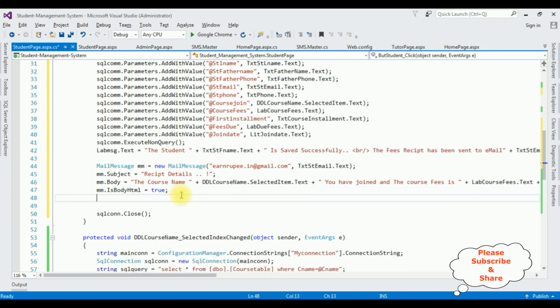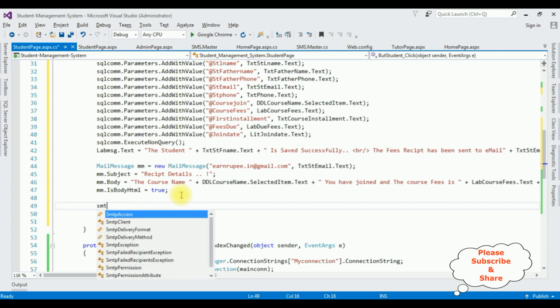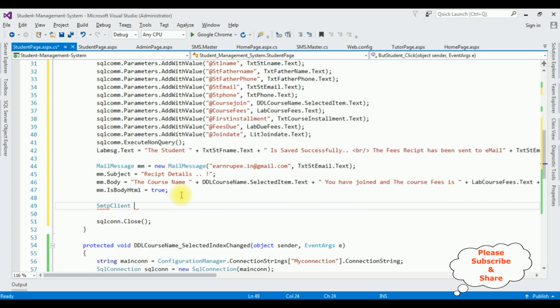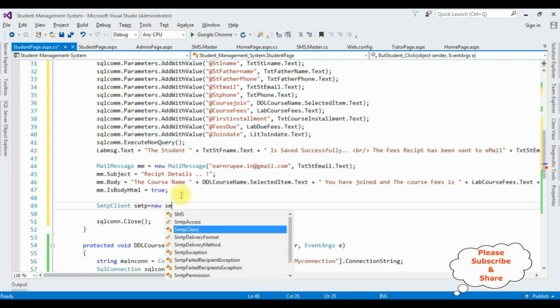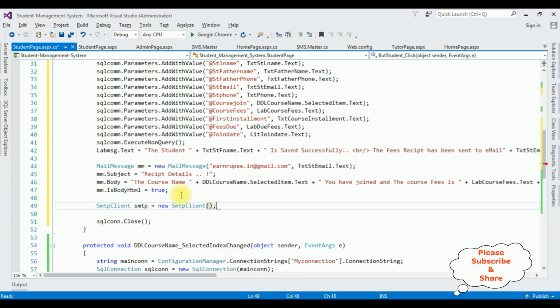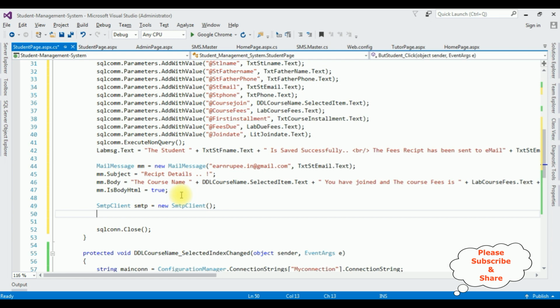So after the mail message, now I'm adding the SMTP client. smtp is equals to new SmtpClient. The SMTP class contains two main properties. One is the SMTP host and port number.